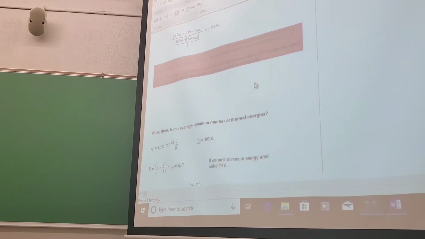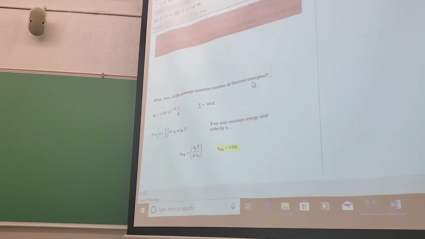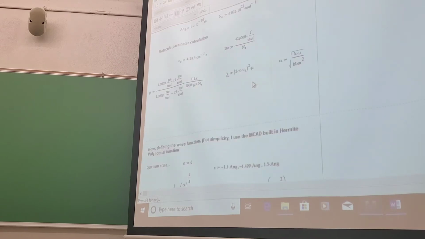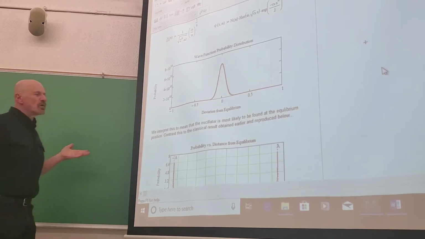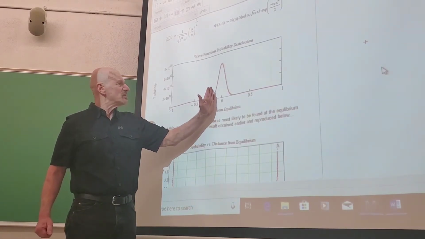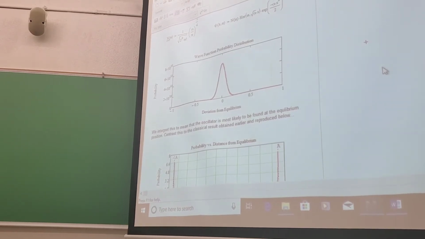And then where we left off is that we had our average quantum number still somewhere around 0. Here's our harmonic oscillator. It says that it spends most of its time at its equilibrium distance and over in here. The question we want to ask is, what is the probability that the vibrational system extends beyond what is classically allowed? Well, the maximum energy, our energy of our quantum system was n plus 1/2 h nu 0.